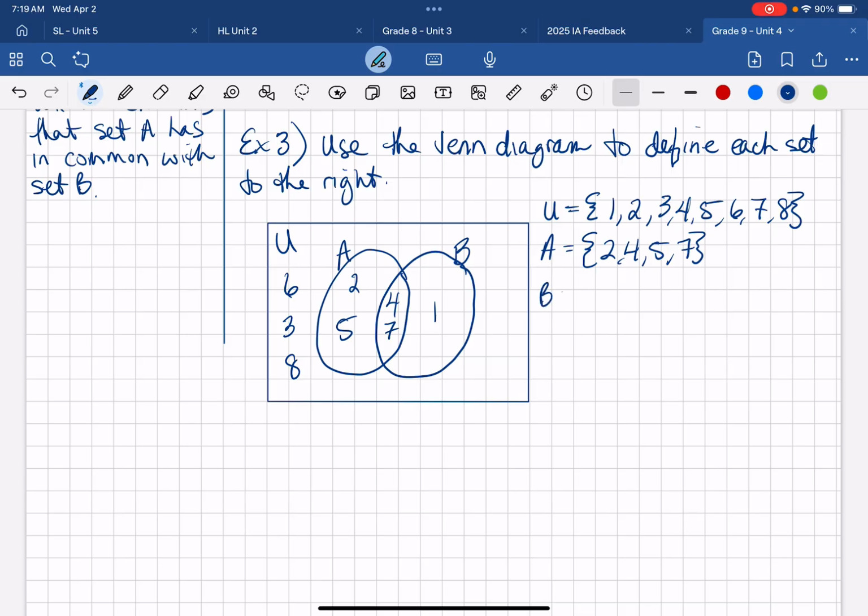And then B, which is 1, 4, and 7. And then B complement, or B prime, or not B. So everything that is outside of B, which is 2, 3, 5, 6, and 8. And then A union B, all the elements that are in A and B. So I have 1, 2, 4, 5, and 7.